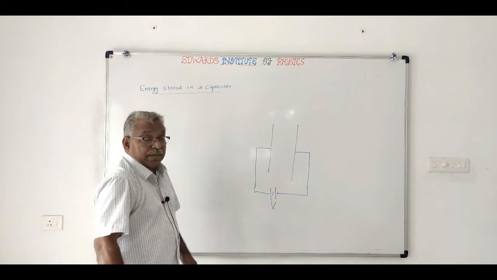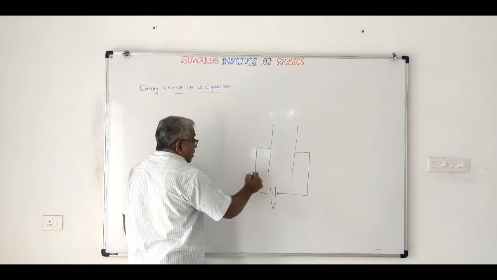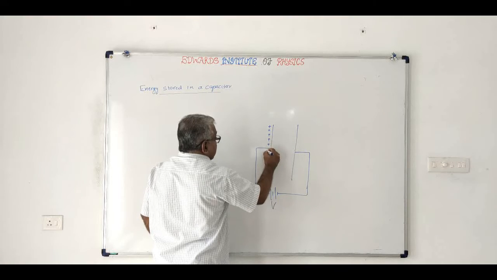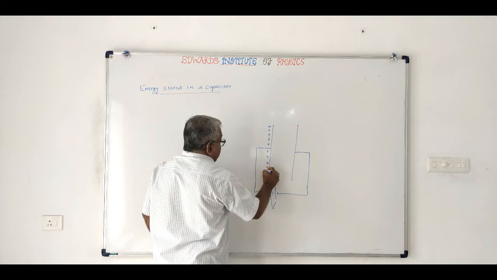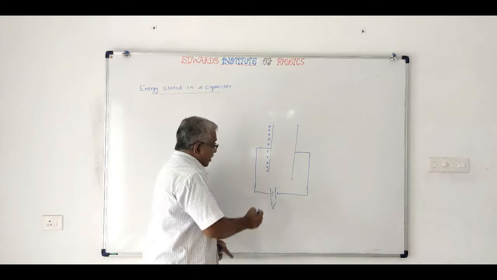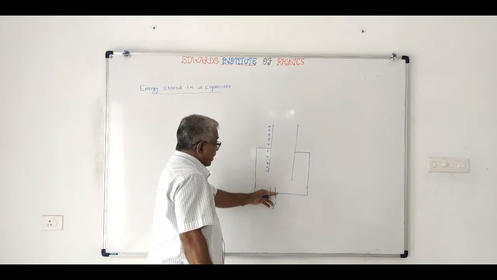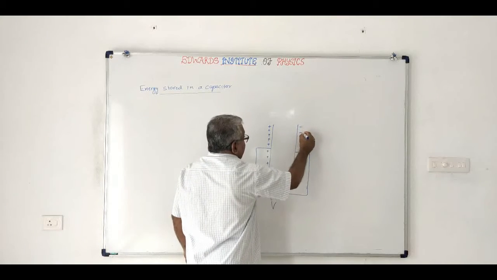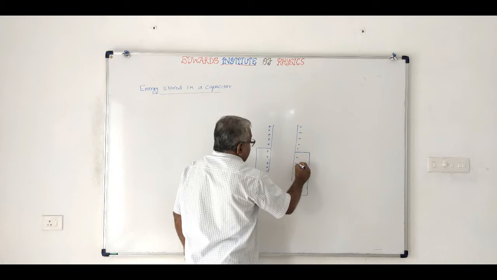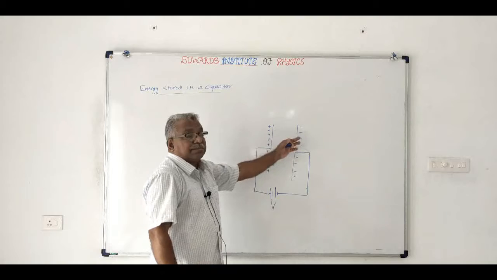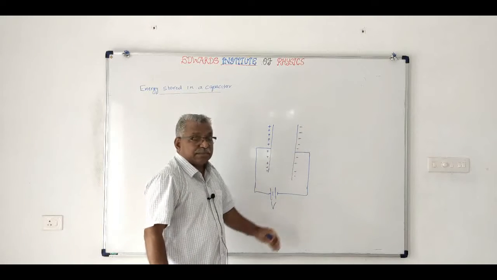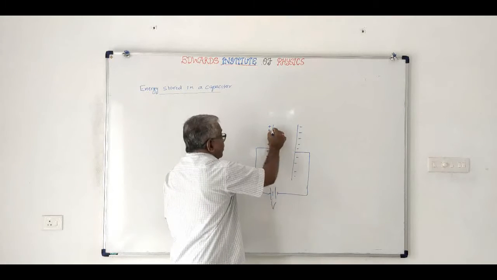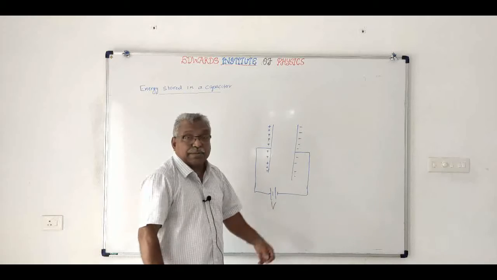What will happen? The charge will move to this one, and this plate will get positively charged, and the charge is coming from the battery. At the end, positive charge will be taken from this plate, and this plate will become negative, or in other words, by electrostatic induction it has become negative. Actually, positive charge is taken from this plate and deposited in this plate. That is done by the battery.